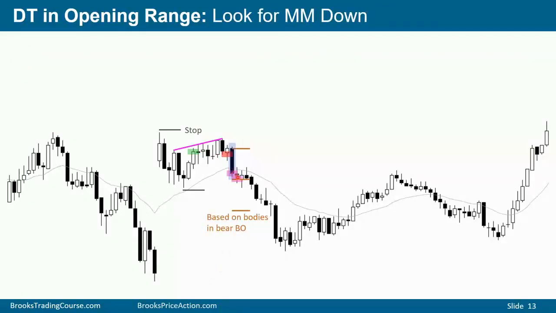We have a bear breakout and a follow-through bar. That could lead to a measured move down as well. Open of the first bar, close of the second bar, measured move target here. You can argue the entire 15 bars, 20 bars is a breakout mode setup, and therefore a breakout will lead to a measured move down. This high, that low, measured move down. A double top reversal, double top, neckline, measured move down.